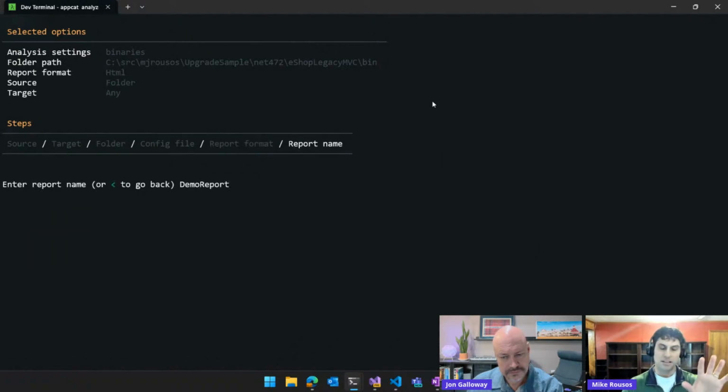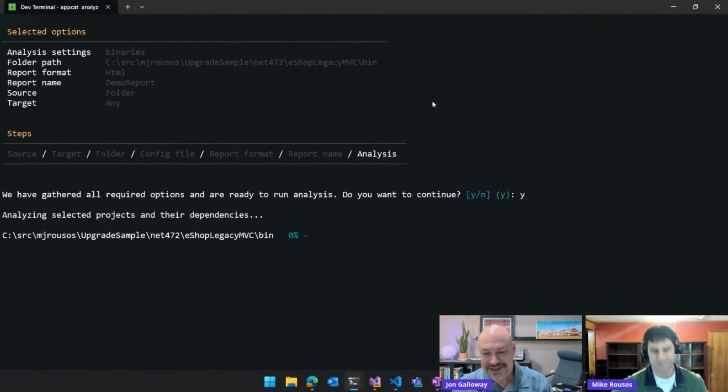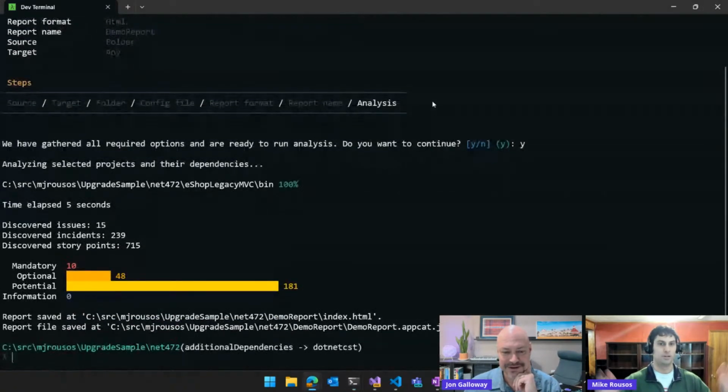Now, the default behavior is that this happens interactively to make it easy to use, but there are command line options so that you can specify all of these things up front if you wanted to run this in a completely autonomous way and not have any sort of interaction. That was my next question. That could be neat to automate and have like a daily report or something. Yes, you could automate it. You can have it be part of your build pipeline or whatever, and sort of report, hey, here's how we're trending in our AppCat report or whatever.